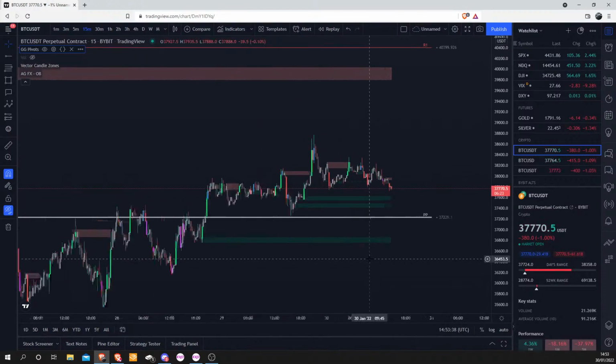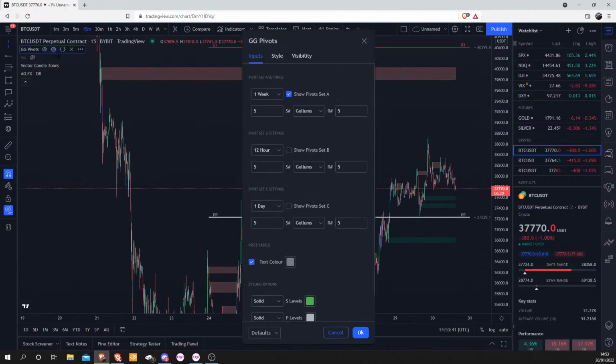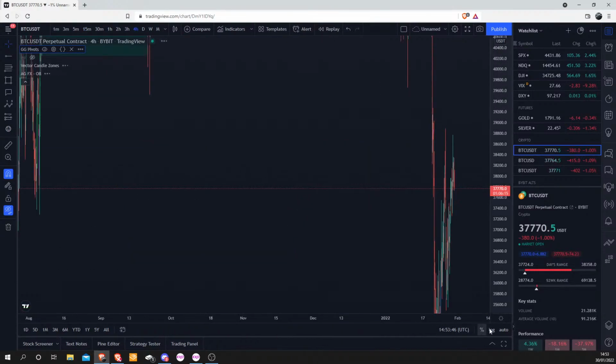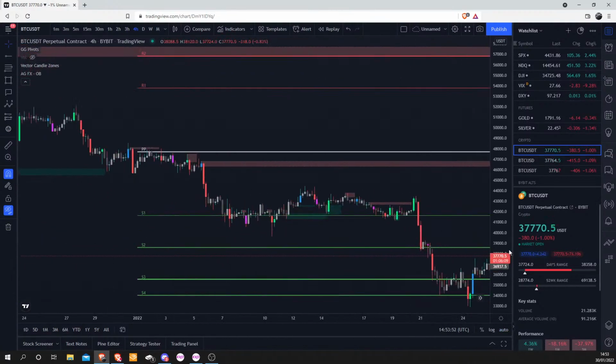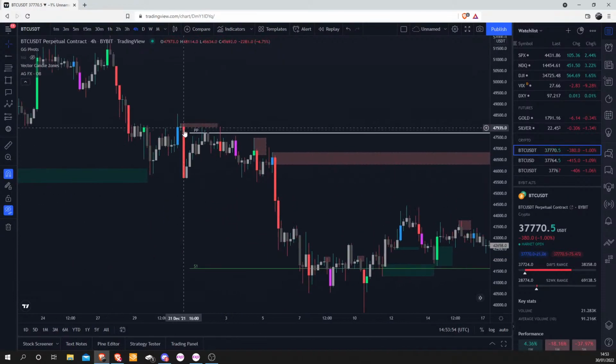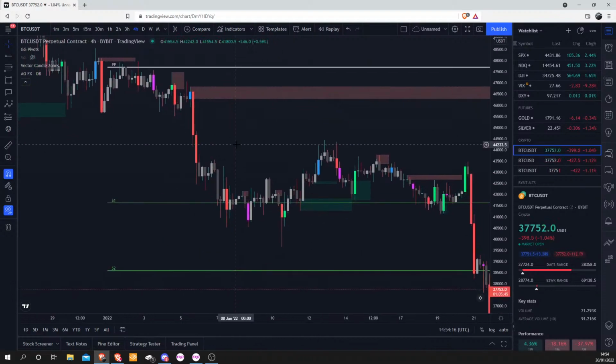Right, actually I'll show you the monthly, because I think the monthly is a better example. Yeah, this is a perfect example. Weakness. We open down here, open at 46,182. That is where we open the month. So we spend the first day trying to get back above. We've got a 4-hour order block sat here. We can't break the order block, we can't break the pivot, and we just downtrend from there.